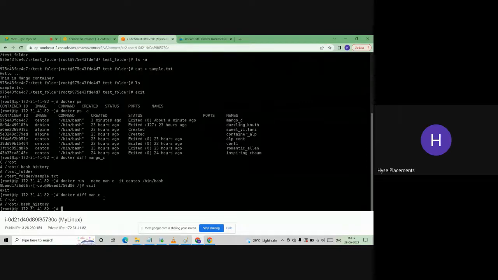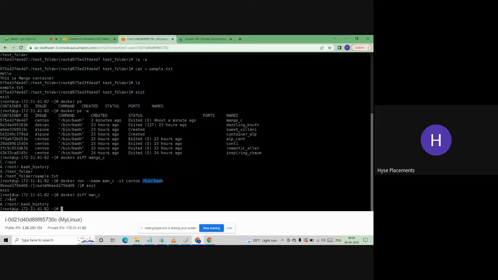See root C. This /bin/bash will be executed. This is the first command we are executing after a terminal is created. So that is the reason it is showing C change. Bash directory is created. Bash history. History means it is a file which will be having all the details. So every time whatever you do, that operation will be recorded in this .bash_history file. So whenever you do anything on your Internet Explorer or Google Chrome, everything will be saved in the history. Yes or no? In the same way, whatever you do every time, that will be added to this history file. This is a hidden file. So that is the reason a dot is appearing in front of the file name.